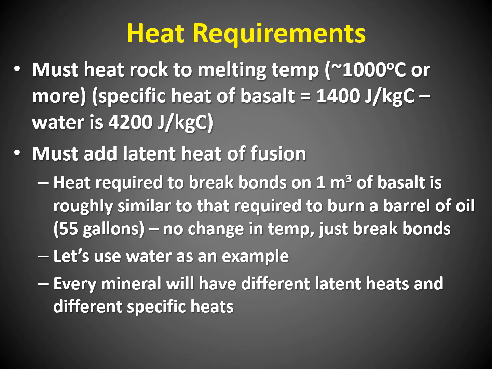Okay, so going back to what we first talked about, in order to melt something, in this case rock, because we're going to make magma, because this is a class in volcanoes, we need magma. We need heat in order to raise the temperature of rock to its melting point, and then we need a whole bunch of heat to break those bonds and actually create the melted material.